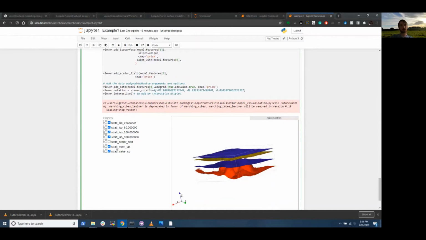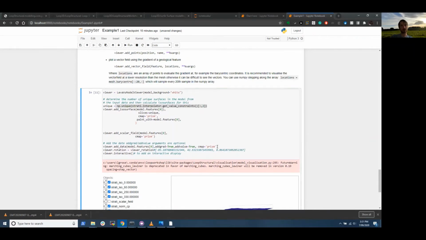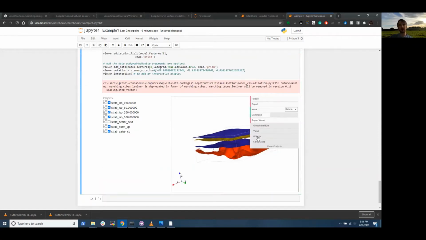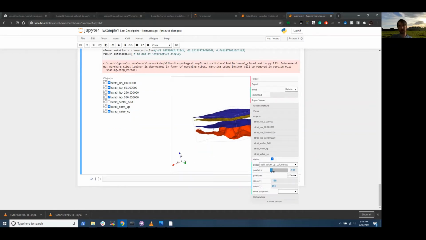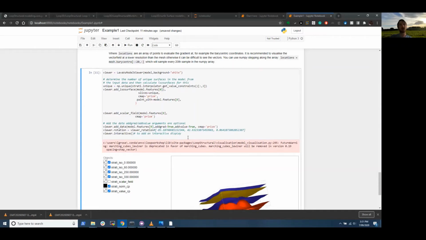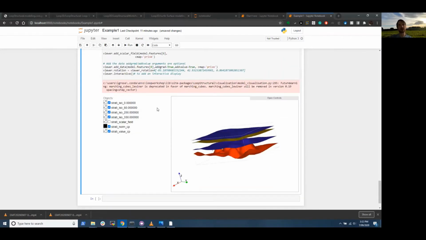And you can see that the data points have also been added, so we can turn these on and off as well. And if you want to, you can add in some keyword arguments, so changing the point size, or we can actually change these attributes within the panel for lava view. So if you wanted to change the size of the points, we can just use this, and that will change the points to be a lot smaller. So the visualization is fairly intuitive and quite quick, and yeah, there's a very basic example.